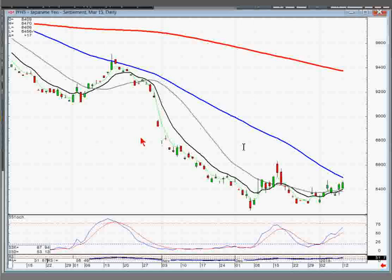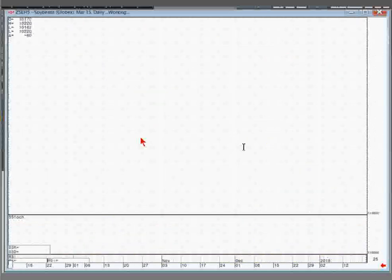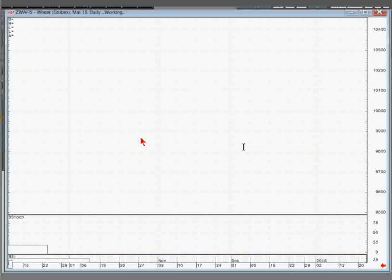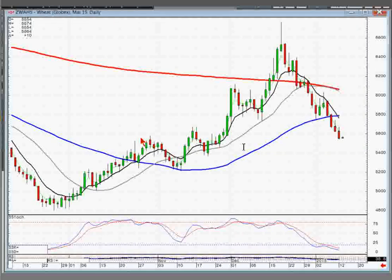Okay, I think we've got pretty much everything. Soybeans, just trading predominantly sideways. Wheat, still in a steady downtrend. And notice the reversal, a big, huge shooting star, bearish engulfing. You stay short until you see a buy signal. At this point, with it being in the oversold area, where's a logical place to set your stop if you're short? It shouldn't come back up through yesterday's or today's open. This is after-hours trading. If it came up through there, that tells you that at least they're going to bounce it.